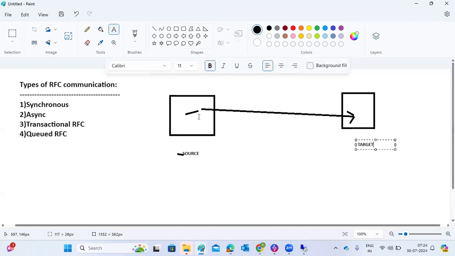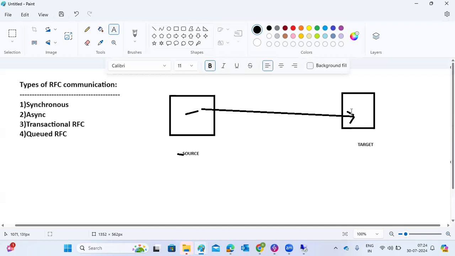Now asynchronous communication. In this type of RFC communication, the source gives the request to the remote system, which means the target system. The target will not send any acknowledgement whether it has received it or not.